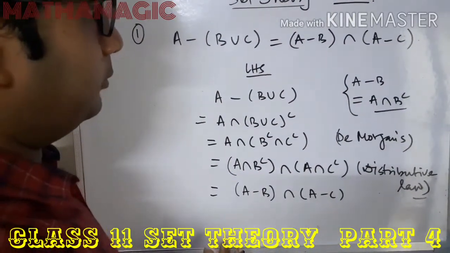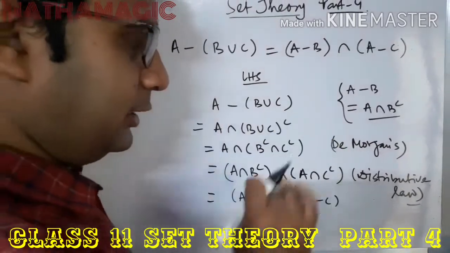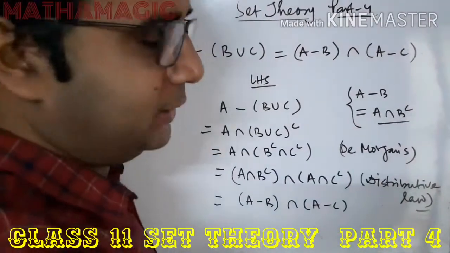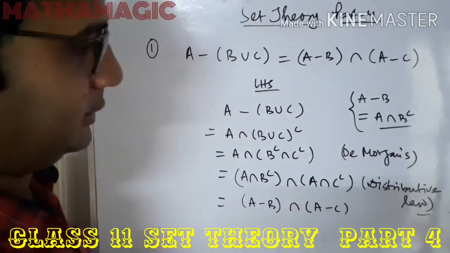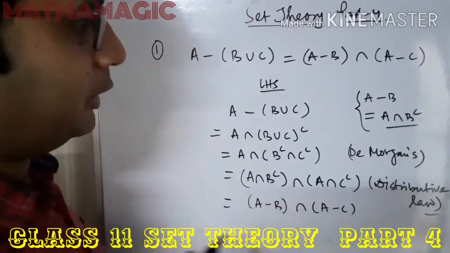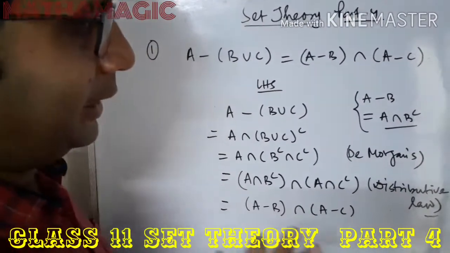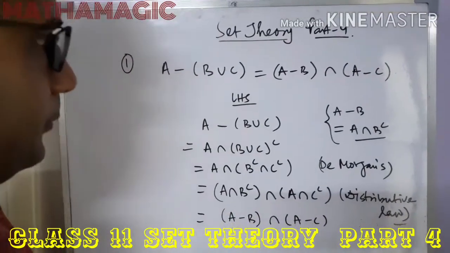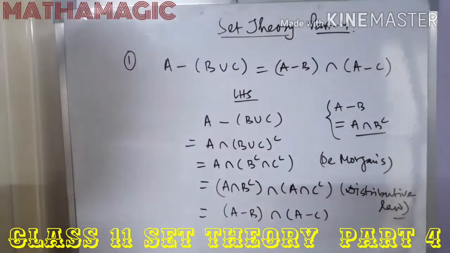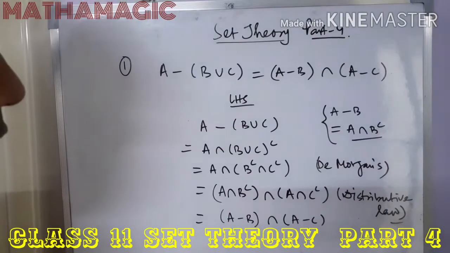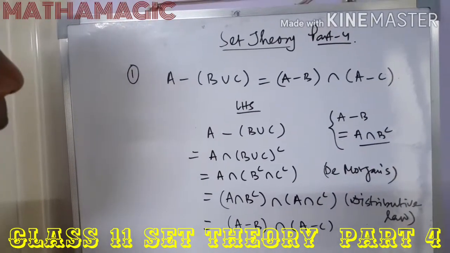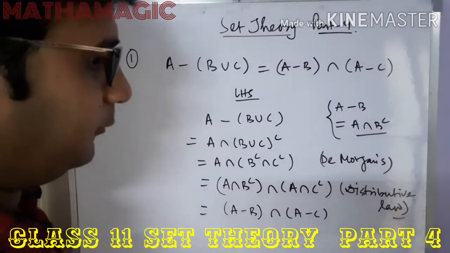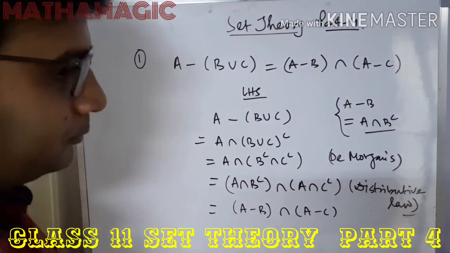Let me tell you once again that in each and every step, whatever law is getting used has to be mentioned. Otherwise, you lose the marks. In each and every step, whatever laws you are using have to be mentioned like this. Otherwise, you will lose your marks. So I think the problem solving here is quite easy, and till now it should be clear to all of you. Now we'll move to the next problem.